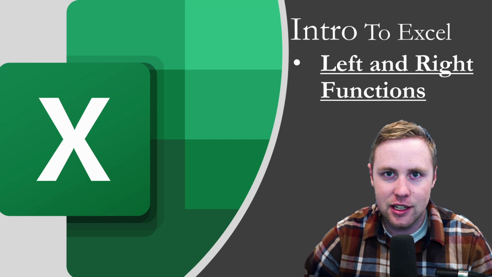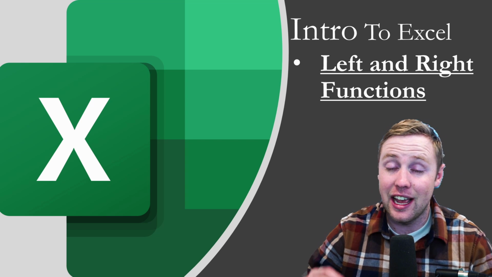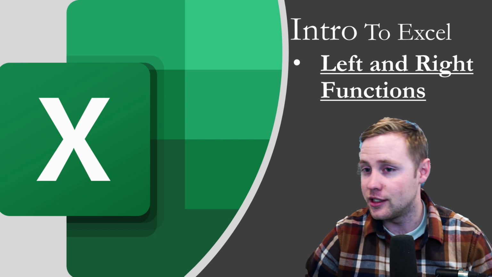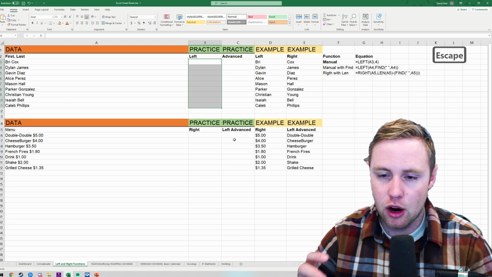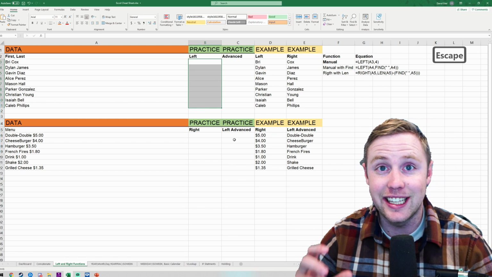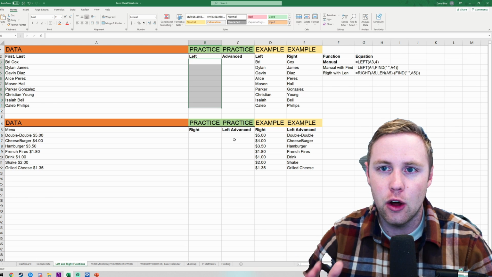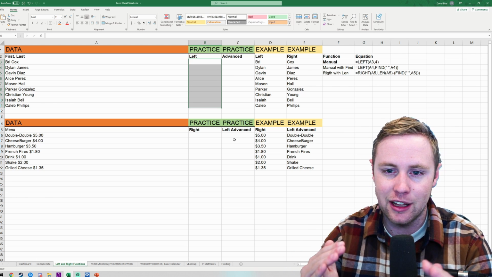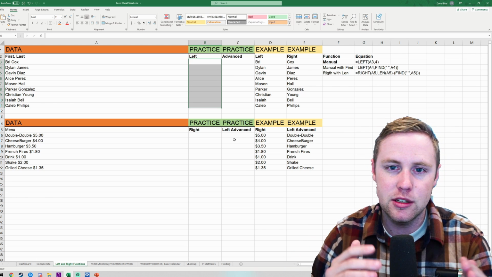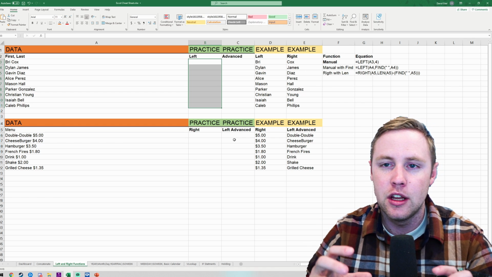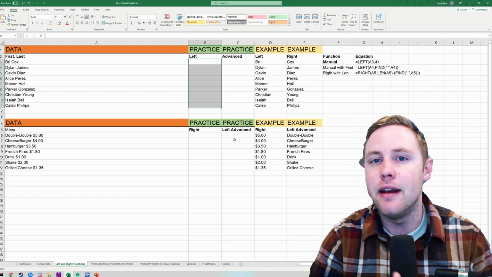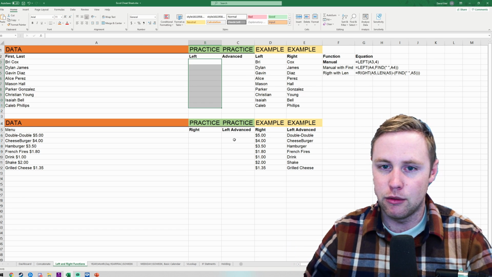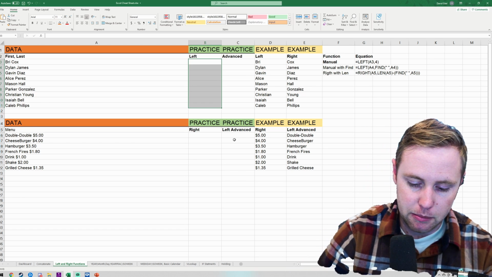In today's lesson, we are going to focus on the left and right functions, and let's get started. The left and right functions are similar to the concatenate function in that they help us categorize or compile data, words, and numbers in the way that we want them to be. You can take sloppy data that isn't consistent and make it consistent using the left and right functions. Let me show you what I mean by that.